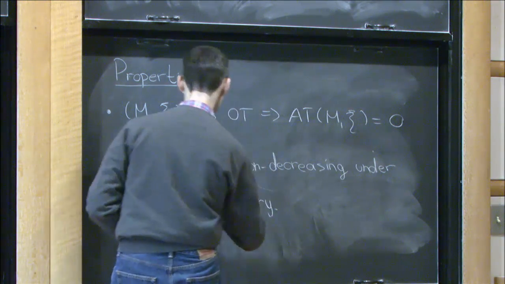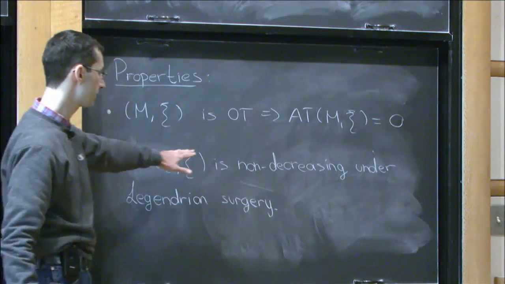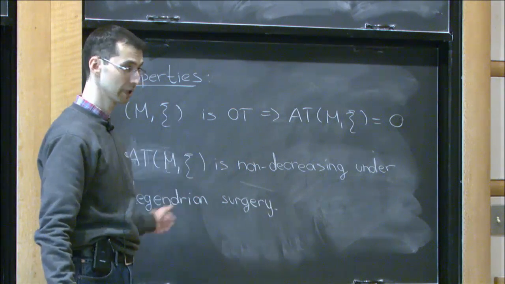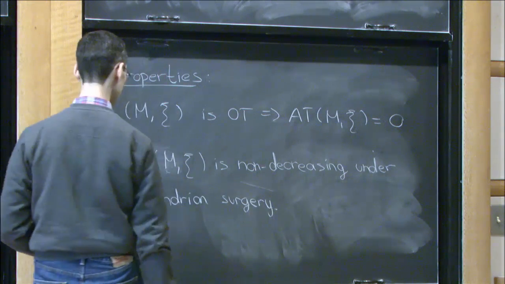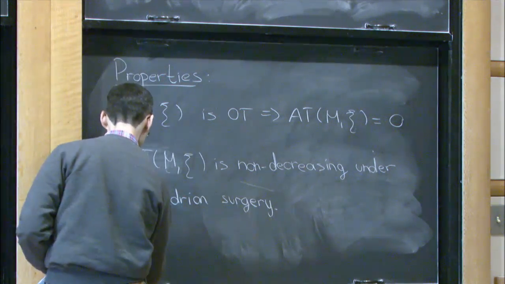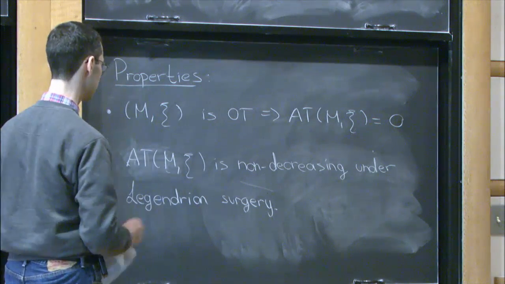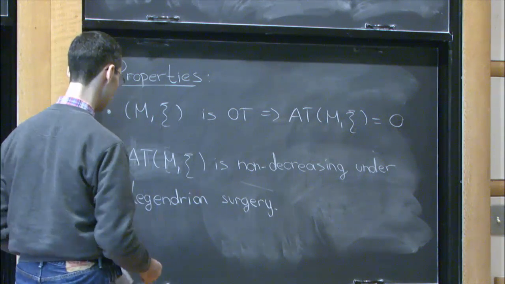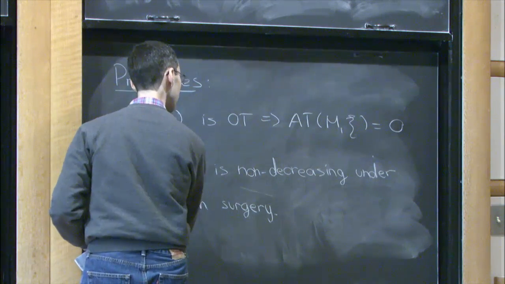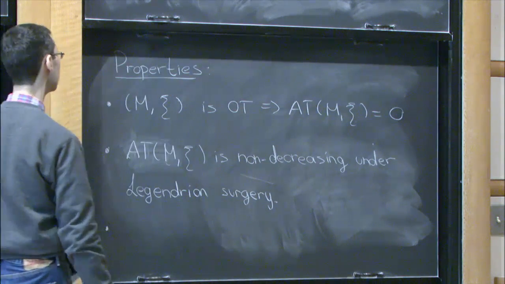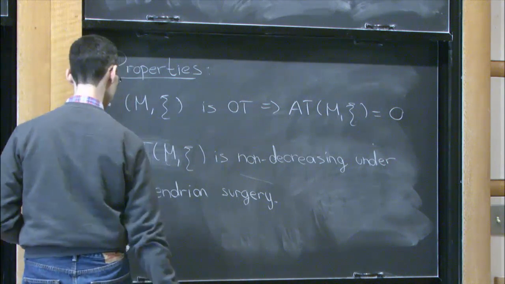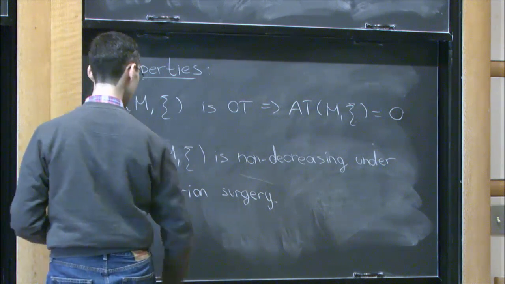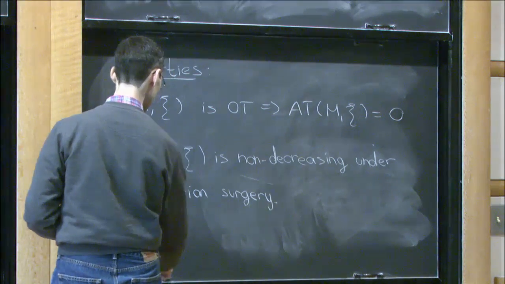And therefore, I'm not going to write it down, but therefore, it's non-decreasing under Stein cobordisms, right? So that's similar to the SFT version of algebraic torsion. In that case, they can actually just talk about general exact cobordisms, but in this case, we don't have the necessary topological tools to get to that point yet. But for Stein cobordisms, we do.